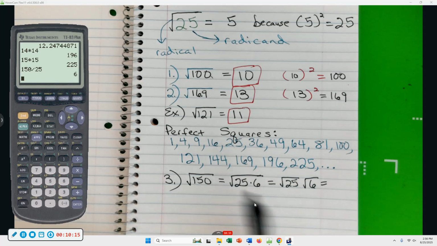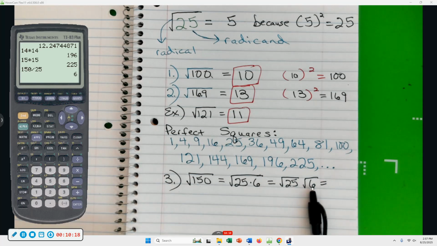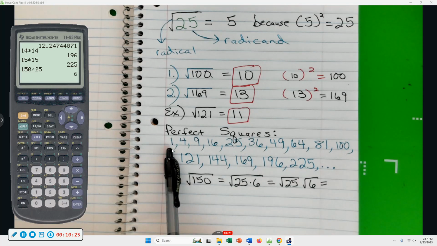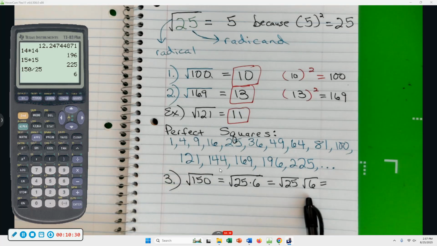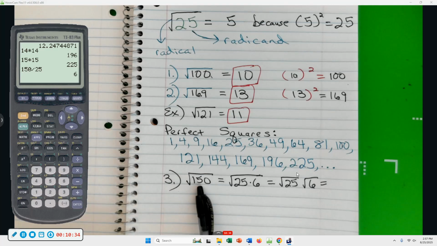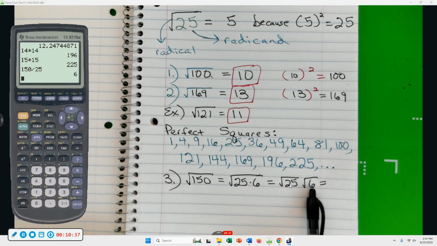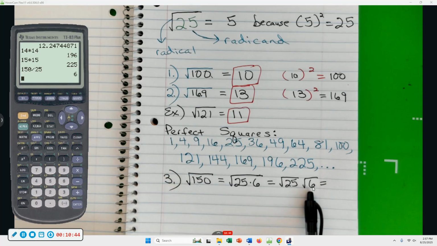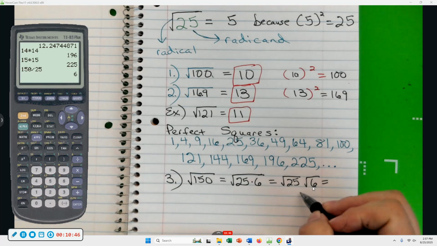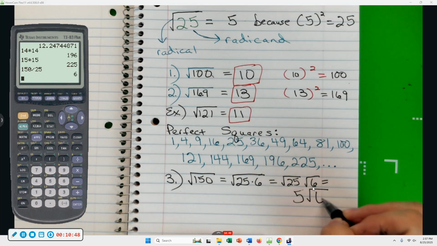Will any number up here in this list divide evenly into 6 other than 1? The number that's left under the radical can only be divisible by the number 1. If a perfect square divides evenly into it, then you don't have it reduced. You have to use the biggest perfect square that divides evenly into the radicand. The square root of 6. The only number up here that divides evenly into 6 is 1. So that 6 is perfectly fine. You write your final answer as 5 square roots of 6.